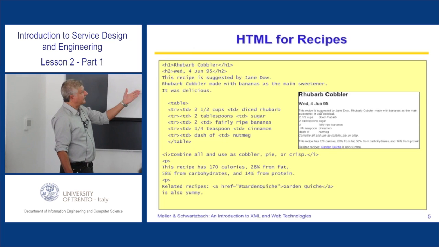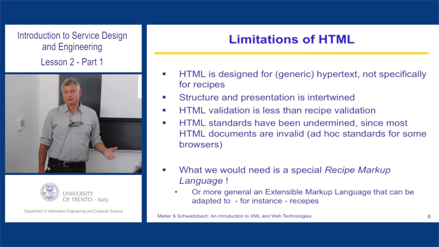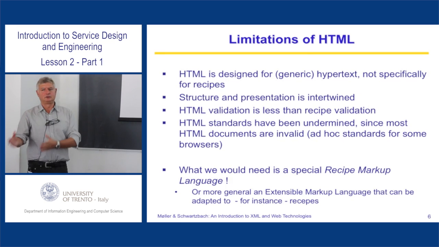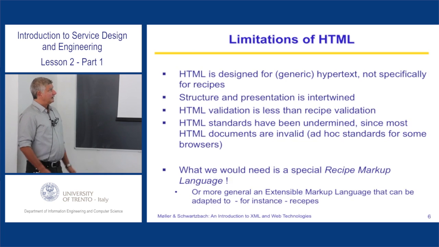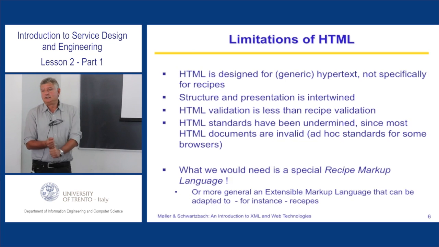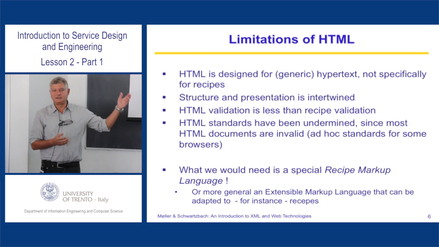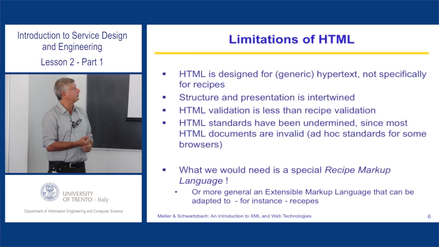And it worked fine for presentation, but it has some limitations. It has some limitations for the things that we need to do, but in general, also, it has limitations for web applications in general. The big limitation is its initial purpose. The initial purpose of HTML was to describe hypertext, and so documents, and not anything else. So in this case, it's recipes, but as we will see, you usually use it for something which is personal for you.